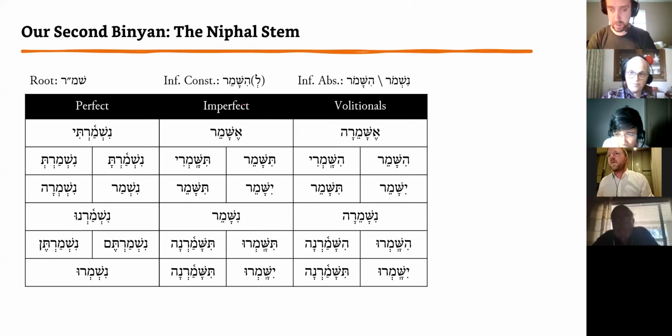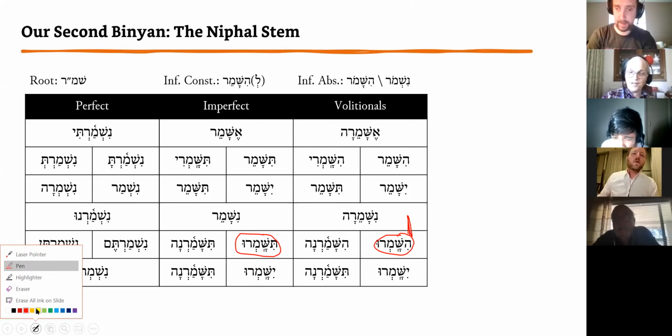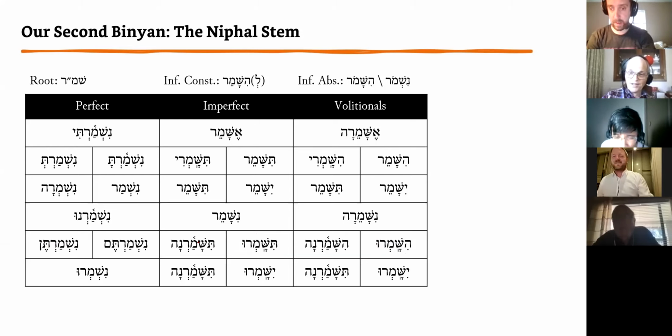I think you're reading here. No, I was reading here. This one says hishamru, with a hey. Oh, that's right. Sorry. No problem. Hishamru, hishamarna. Most of the time we say hishamer or hishamru. In modern Hebrew, it means be careful, be careful to do something, because it's saying be protected, be guarded, be kept. Now, wouldn't this be a vocal schwa though, right?